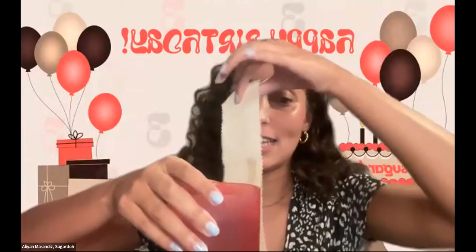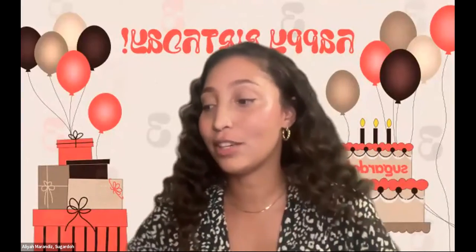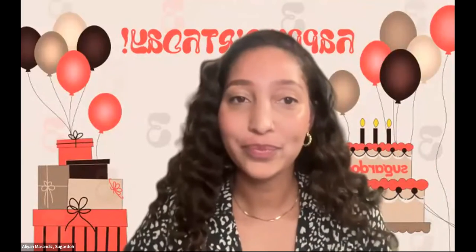Okay, what's great about these cloth strips is we try to be a very sustainable company. So all you have to do is get a bowl of water, dunk this in, and all the sugar will dissolve off, and then you just have to dry your strips and reuse them over and over again. So that's just one side of your mustache. I love using my hands for the pits, but I might try the cloth. Yeah, cloth strip is really great. It's actually just a really great tool, especially if it's summer and it's hot.